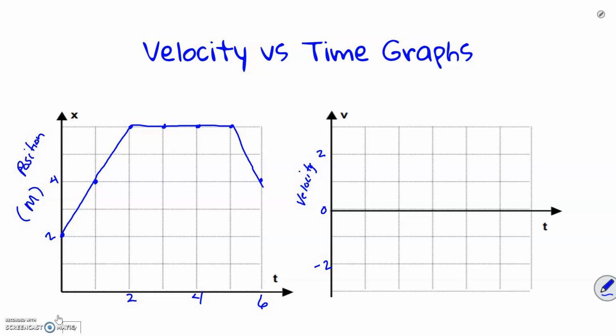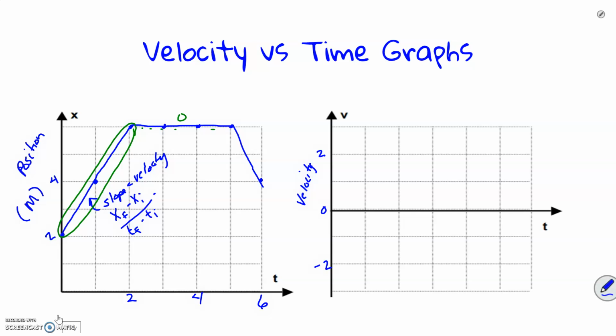Okay. Now, when we have the position time graph, the slope on this position time graph is significant. Remember we said this is the velocity. If I did the slope for this, it would be position final minus position initial over time final minus time initial. And so I'm just going to look at this part right here to begin with. I know the slope of this area right here, that is 0.